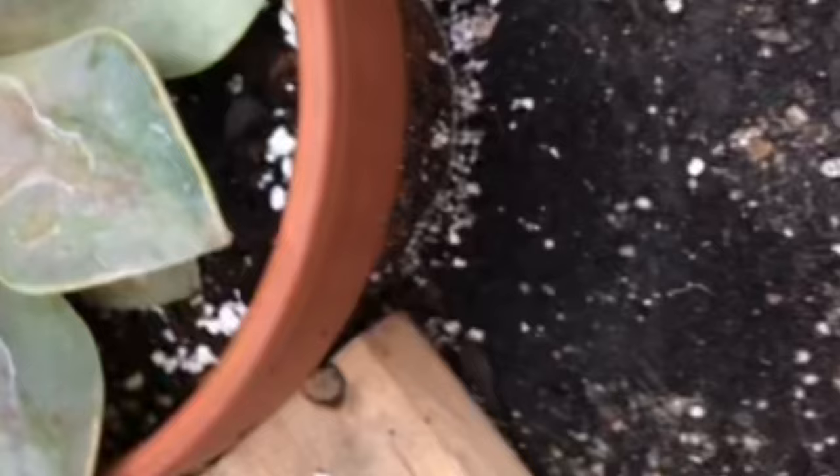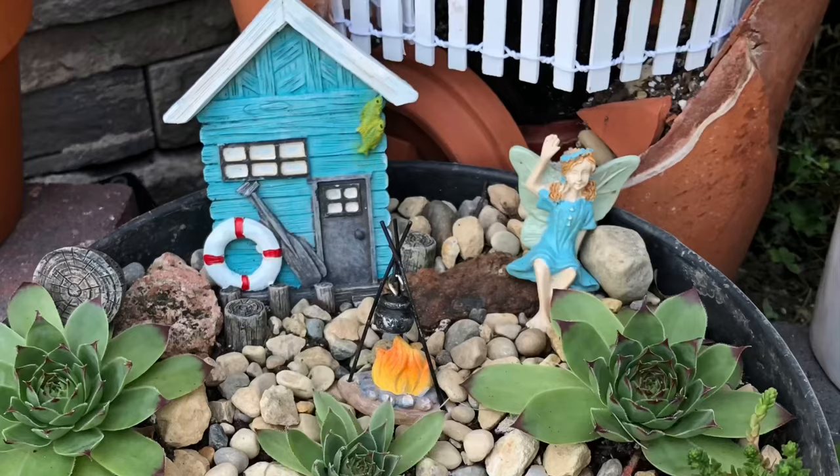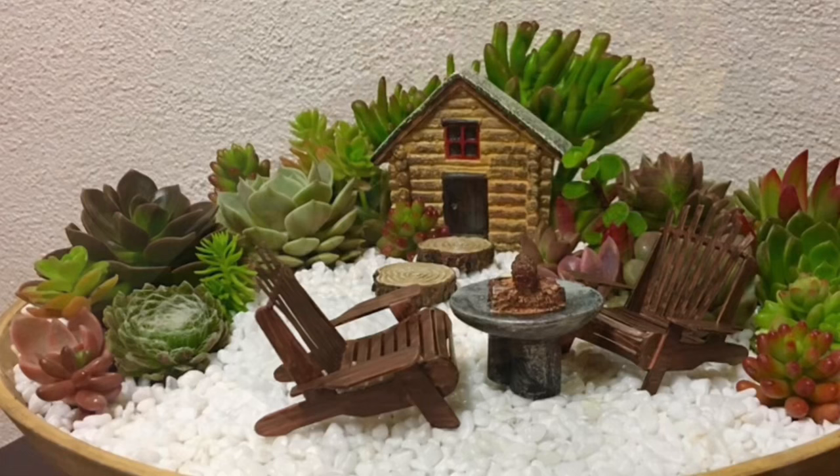Repotting them at this point is also the perfect time to check and clean your succulents. Take out any dry leaves or those that look really bloated or those showing root rot. You can repot them the same way in the same pot or you can be creative again and do a totally different arrangement. You can also use this opportunity to see which ones you can pair off better based on their water requirements.